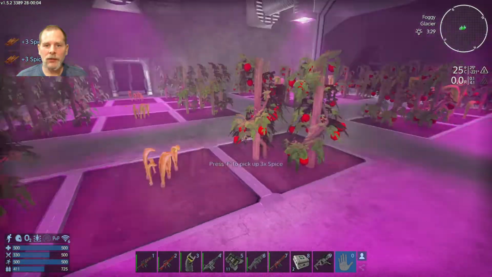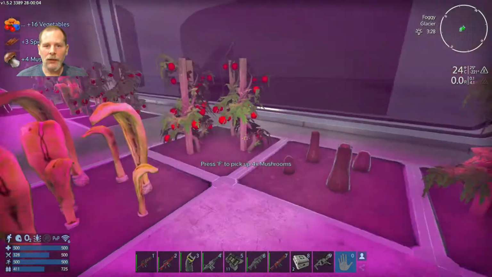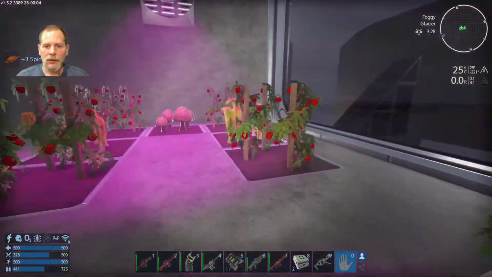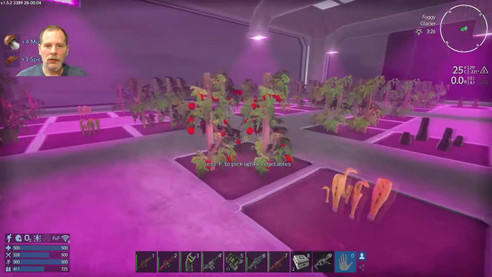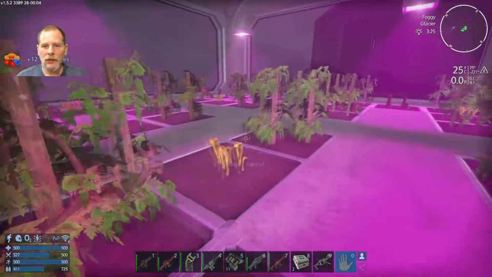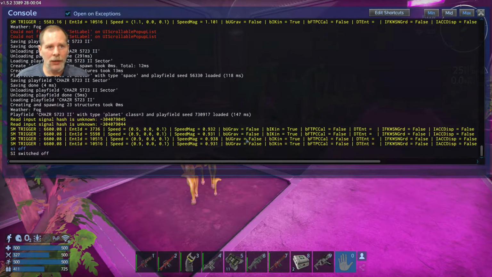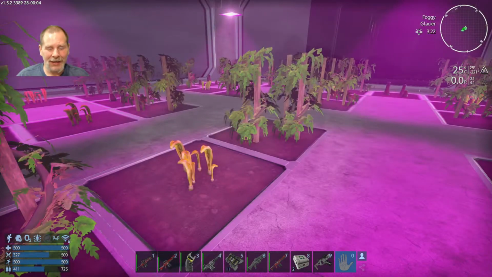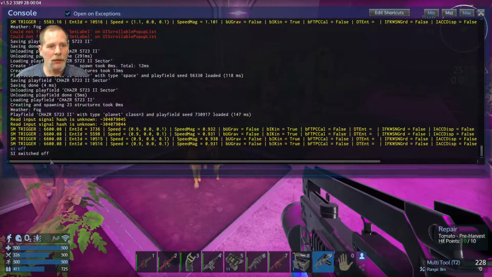You know what else I need to do? I need to turn off the SI before I forget. And so let's go into the console as soon as we finish this. I think this is the last one, right? Yep, that's all of it. Okay, so SI off. There we go, right? And let's do this. Let me make sure I spelled that right. Yep, okay.